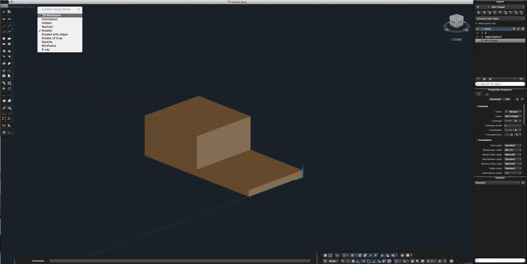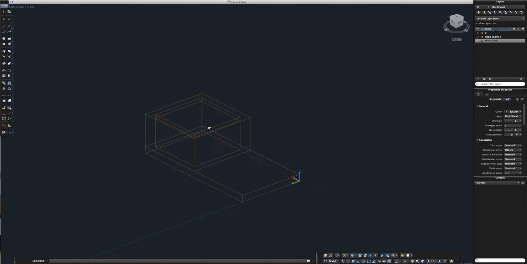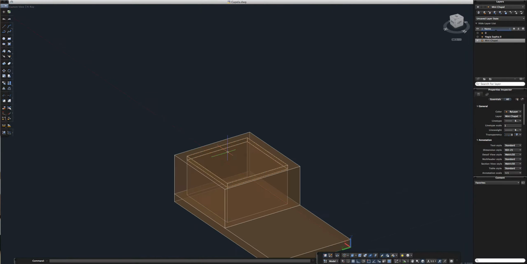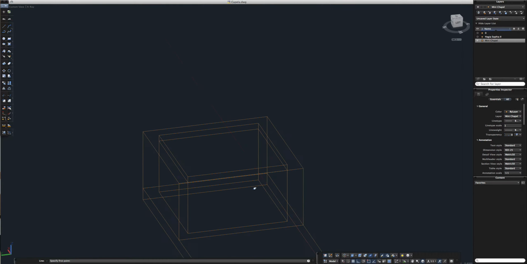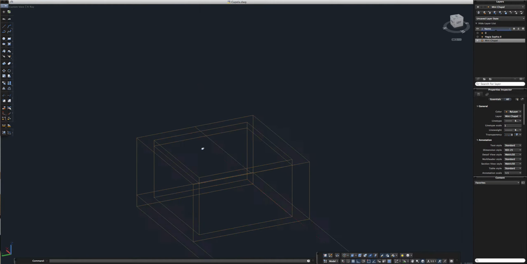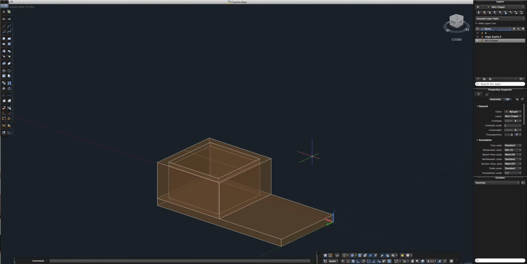Now, for the dome. What can we possibly do? Let's start off by making a line that will cross the entire cube, or basically its top surface. And now, for the first time, we must actually change our UCS. Place it about here. Give it a x coordinate that way, Z coordinate this way, like that.